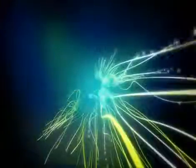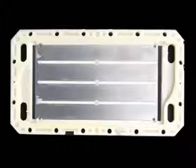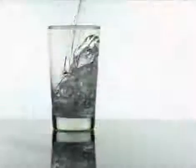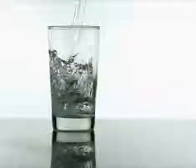The next aspect of ionizer technology that we will discuss is power supply. The amount of power that surges through the plates of an ionizer is one of the most important aspects of ionization, if not the most important. It is the amount of power coupled with the size, construction, and number of plates that will ultimately dictate the strength of the properties and the stability of the ionized water. More power creates more stable, longer lasting, more effective, and beneficial ionized water.